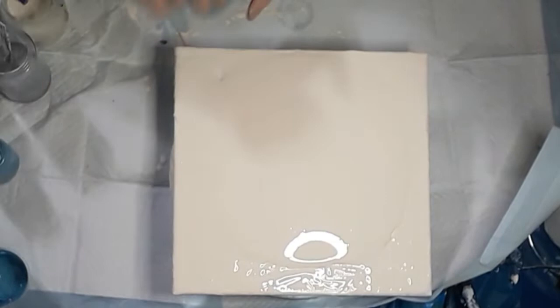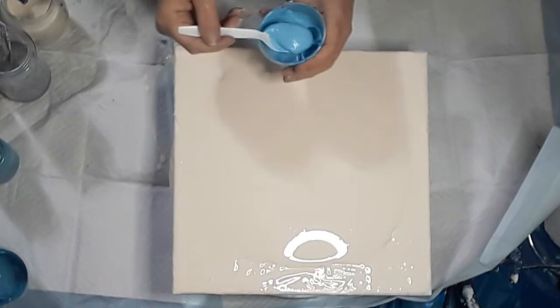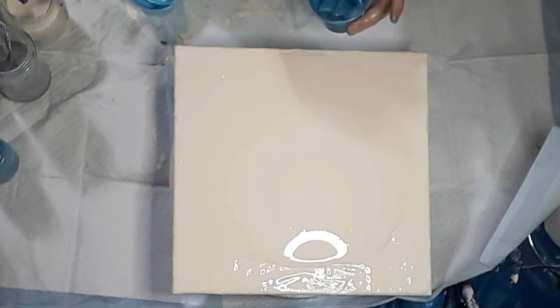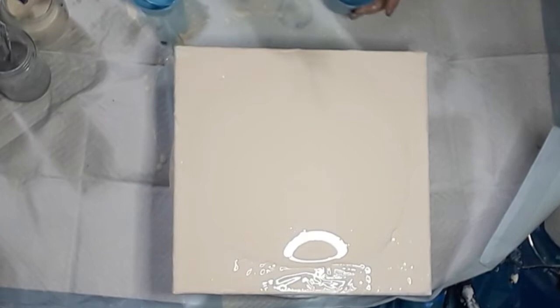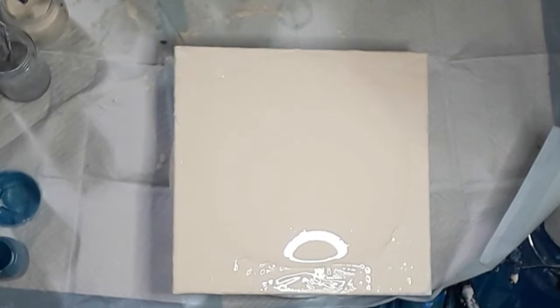And this one, oh, it's turning into goo. I'll have to fix that. This is, if I had to guess, Sky Blue Light by Amsterdam. And this one, what is this one? Maybe I made two of the same color. No, I didn't. I'm not nuts. I don't know what this one is either, guys. There's all of them but that one. And we will be swiping with white.